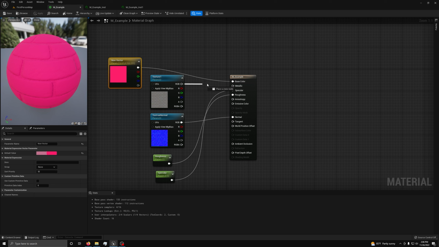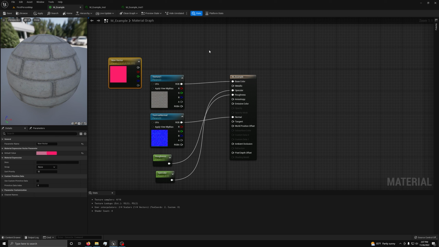Texture parameters. The most commonly used texture parameter is the parameter sample 2D, which allows you to change the texture within a material instance. There are other types, but I'm not going to be going over them right now because we don't need them. Static parameters are applied at compile time so they can be edited in the material instance editor, but not from a script at runtime. They can be used to mask out branches of a material.